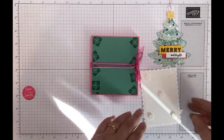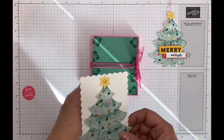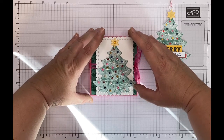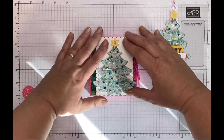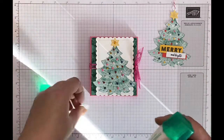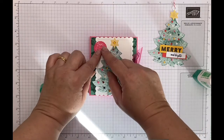Okay, I think that should be fine. So I'll start with this. I'll take these off the back here. Brilliant. And then I will try and center this as best I can. Yeah, sort of seems quite centered. So I'm going to press down, and I might just put a little bit of glue on the back of this one and just pop it in that corner, just here. Okay. Have it coming off the side a little bit. There we go. Quite cute.